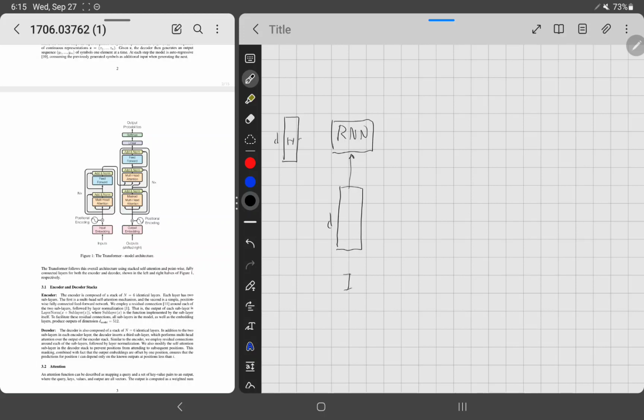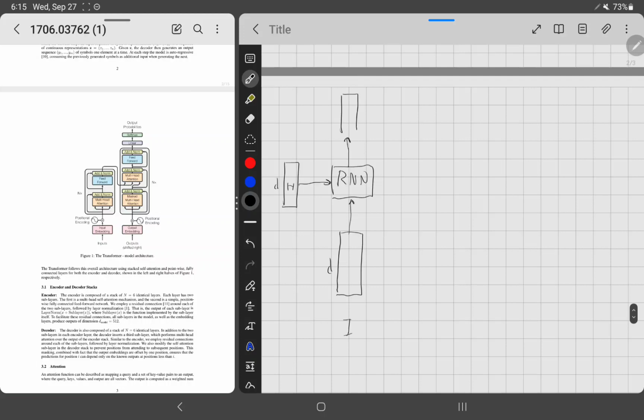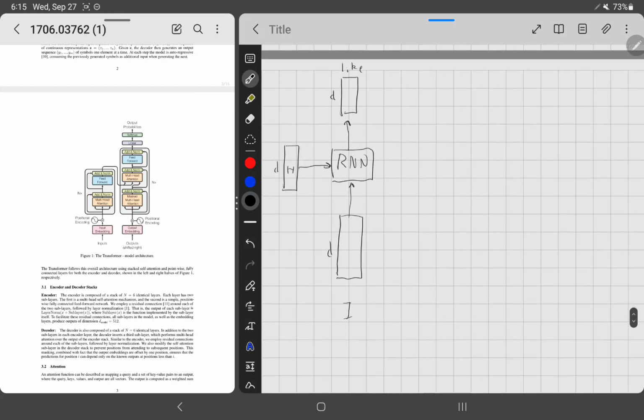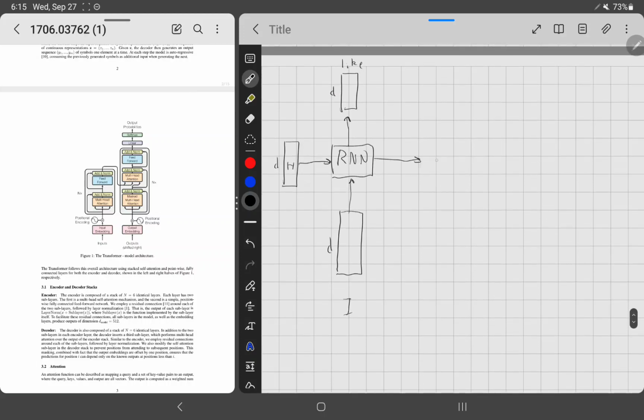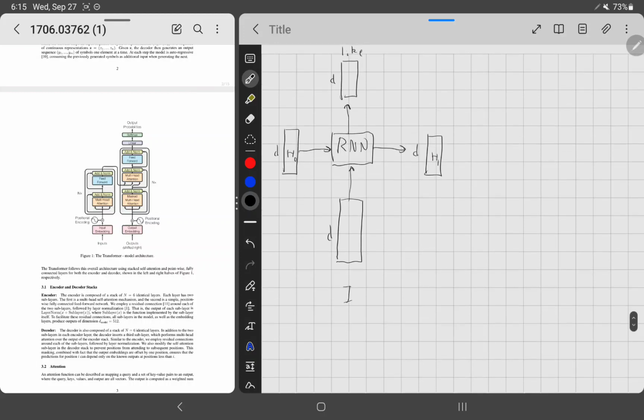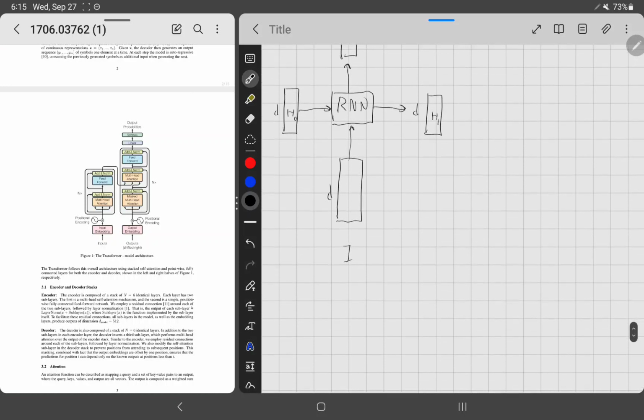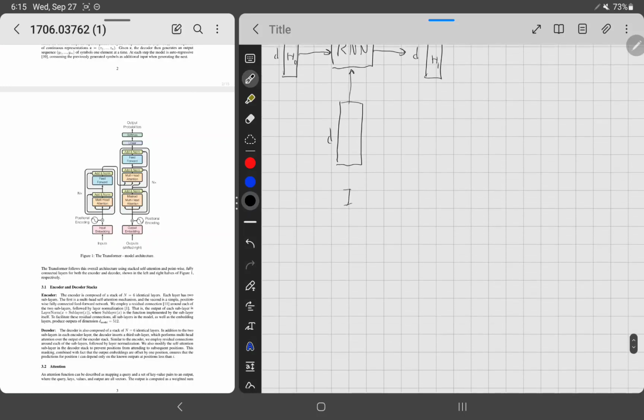In your RNN, you pass both of these through, and you get some output, which will be the next word prediction. So this would be your prediction, like. And this is also D. Then you pass this through the same RNN cell, and the hidden state is passed. So this outputs 2 things: it outputs the prediction, but it also outputs the next hidden state. So maybe this is H1. This is H0, H1. H0 can start with all zeros, and this is just your vector representing I.